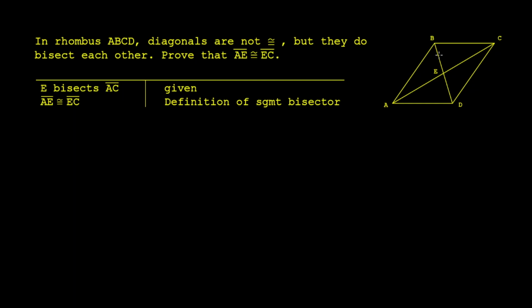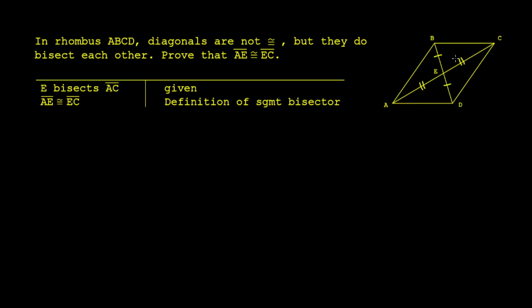So here we have a rhombus and we're told that the diagonals bisect each other. Therefore, BE is congruent to ED, 1 mark each, and AE is congruent to EC. AE is congruent to EC. Notice 2 marks each. The purpose of that is to say that BE is congruent to ED, but not congruent to AE or EC. AE is in turn congruent to EC, but not congruent to these other two, or these other sides, AD, DC, and so on.